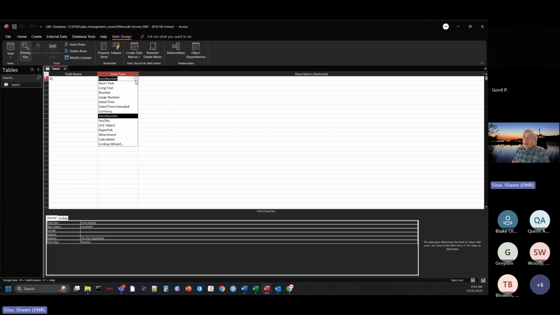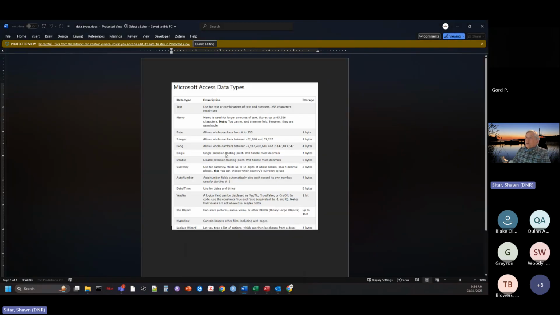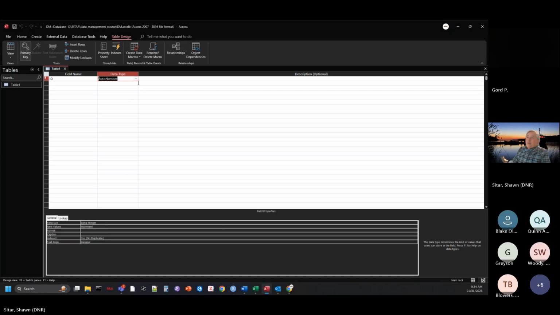On the Google Drive, there is a sheet that describes the different data types. Let's see if I can bring that to this sheet. Is that showing up? I think it is. So it gives you an idea of the definition of the different data types. If you click on it, that Word file will tell you what these all mean. Text fields are what you would use for notations, or characters, like species characters. Most of the time, we're going to deal with the number field and the date and time field. I don't think we're going to deal with currencies. And there are other fields you can get into, and we'll talk about that later.